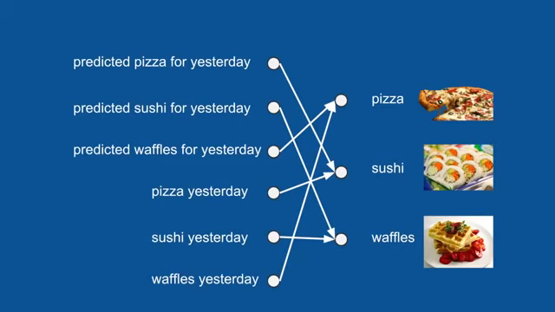Now, if you happen to be gone on a given night, let's say yesterday you were out, you don't know what was for dinner yesterday. You can still predict what's going to be for dinner tonight by thinking back 2 days ago. Think, what was for dinner then? So what would be predicted for you last night? And then you can use that prediction in turn to make a prediction for tonight. So we make use of not only our actual information from yesterday, but also what our prediction was yesterday.